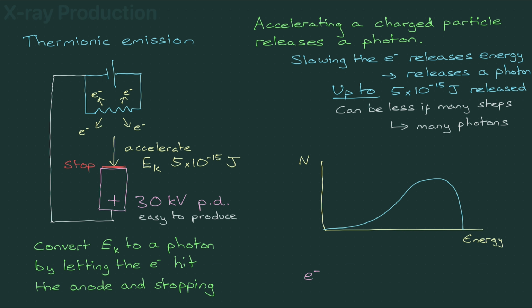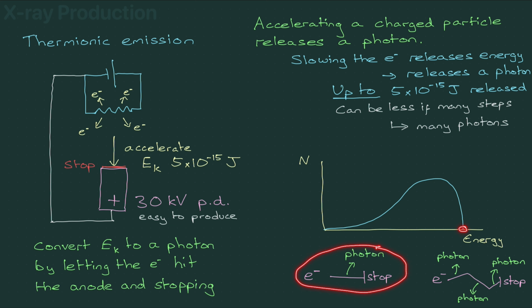Sometimes all the energy will be released at once, but this is actually quite rare. More often, a deflection will happen, and again maybe, and so we get a whole bunch of different energies. This is the basic pattern, with a peak for the most frequent, a long tail tending towards zero energy and zero frequency, and a sudden drop to zero frequency here, where all the energy is converted to a single photon.